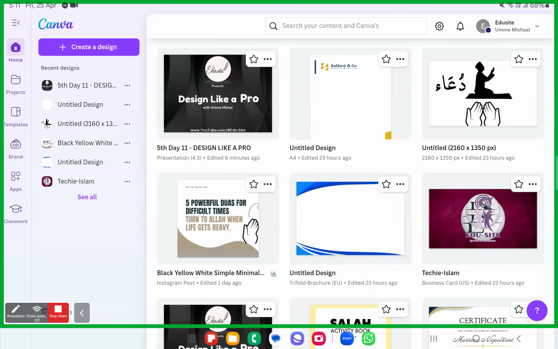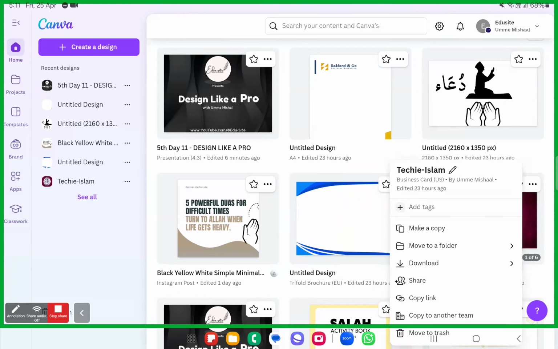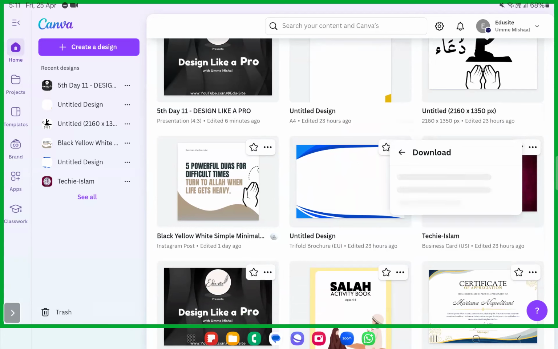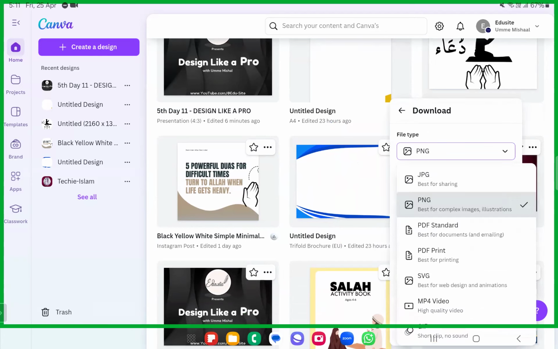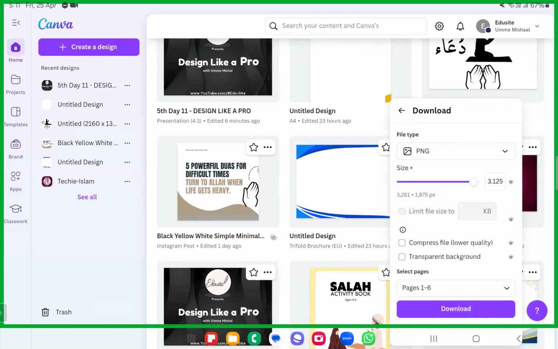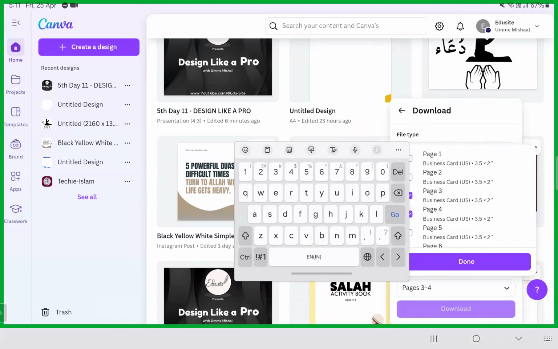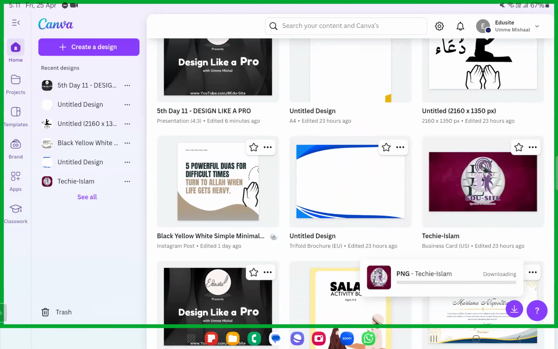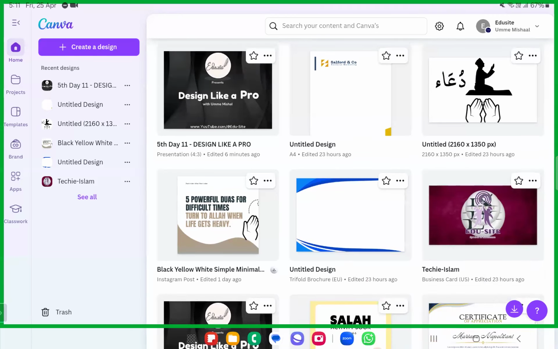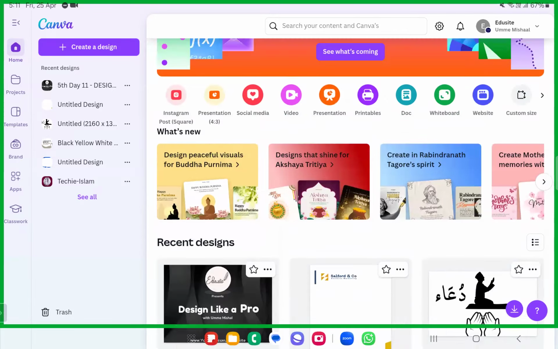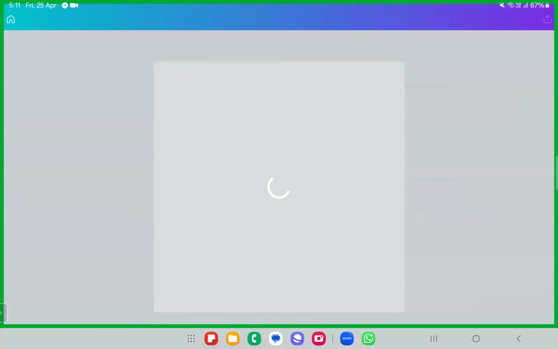Let me just download it and show it to you. For example, the business card is downloaded. So there's a glitch in the first two, so I'll download the next two. So PNG I'll take. Okay, size increased, make sure you're increasing the quality. All pages not required, the third and fourth page is enough. Done, download it. Okay, you can increase the quality at any rate. Fine. Okay, once it's done downloading, I'll show you how you're going to provide it to the clients. Fine, you can take the Instagram post view. Fine, hopefully you all remember how the mockups were created, yes or no?